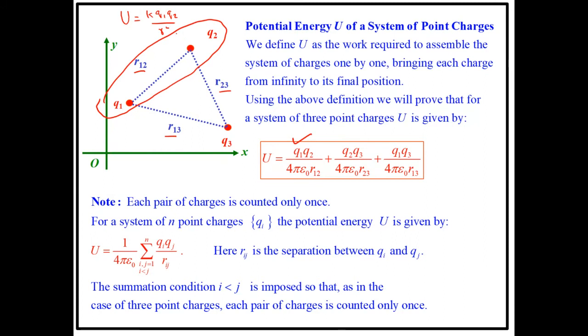R square or only R? Sorry, this is R. This is not R square. This is only R. So if you apply this rule for these 2 charges, you will get this, and if you apply the same rule for these 2 charges, you will get the second one. If you apply the same rule for the third charges, you will get this.